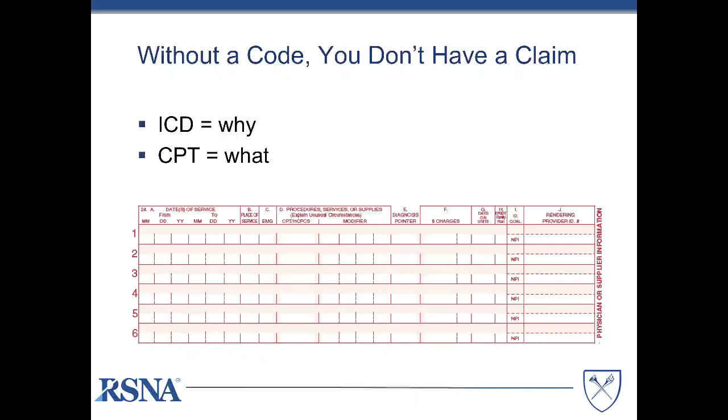You'll remember this graphic from way back in Level 1 of the paper version of the CMS 1500 form. Although our practices now nearly always submit our claims electronically, the fields you see here are all required elements for submitting any claim to Medicare or any other payer, whether you do it using paper or the internet. Perhaps the two most important of these codes you see listed at the top. ICD codes indicate why you did a procedure.